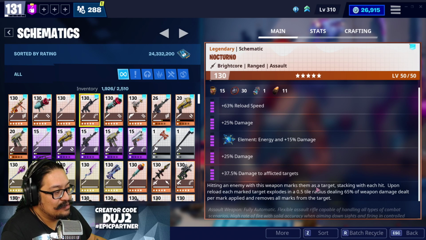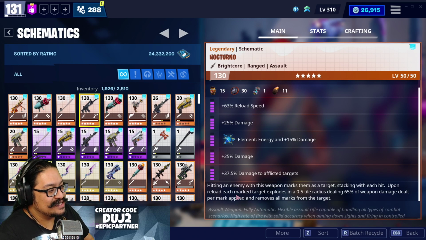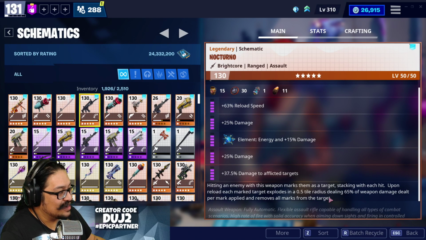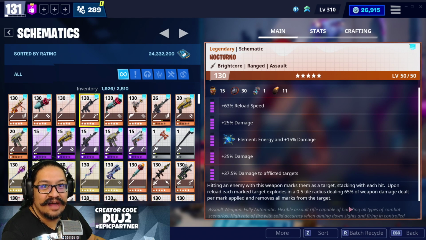And finally, the Nocturnal. Hitting an enemy with the weapon marks them as a target, stacking with each hit. Upon reload, each marked target explodes in a 0.5 radius, dealing 65% of the weapon damage dealt per mark applied, and removes all marks from the target. So if you want to empty this clip of 30, you are going to get 65% of all of those on the damage that you do.